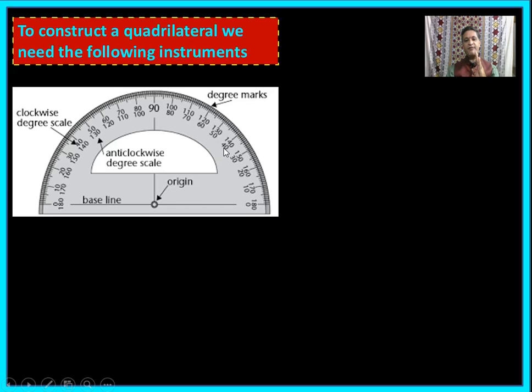So here you take 45, 40 and 50. The middle one is 45, and you put a point here. If you put the needle here, you take down angles, and if you put the needle here, you take top angles. So you have to remember this: where you put the needle, that is the angle you have to measure.